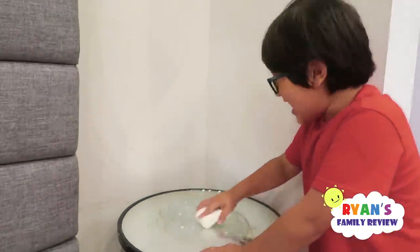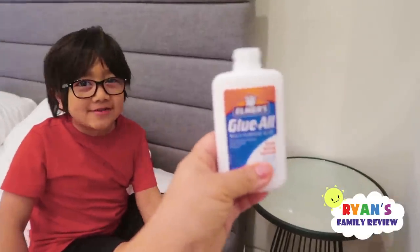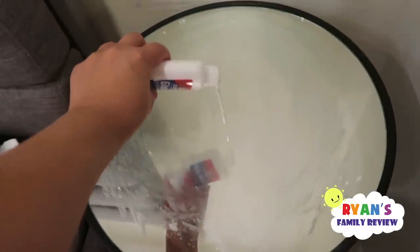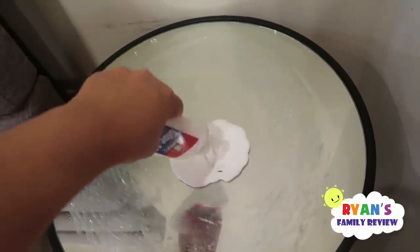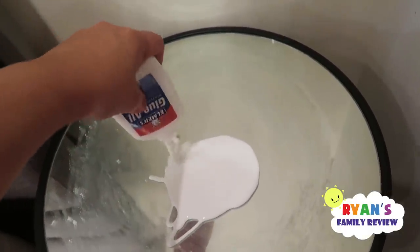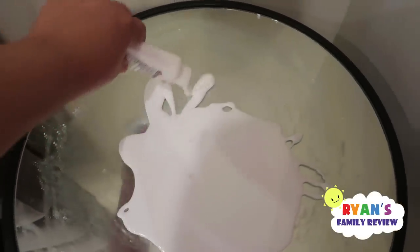Yeah. Next comes the glue. I'm not that good at gluing, so mommy's gonna glue. Okay, all right. I hope we have enough glue. All right. I'm just gonna spread the glue. There we go. Gonna spread it out. Oh, we're gonna need another bottle, Ryan. Second one coming in. Come on, Ryan, please do.